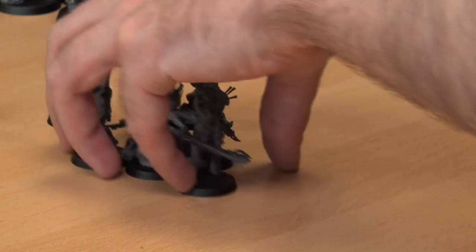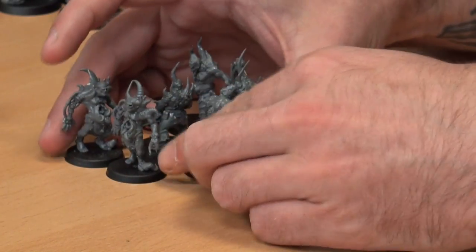Okay. Do you want to do the Poxwalkers and then we'll do the... Yeah, we'll do the Poxwalkers because these are the guys that you do get true duplicates in the box, I believe. Yes. Right, so there's 20... Separate. But there's 10 individual sculpts. Yeah. But still, 10 individual sculpts is good. Just gather a set of them here and we'll see how many duplicates we can see here.